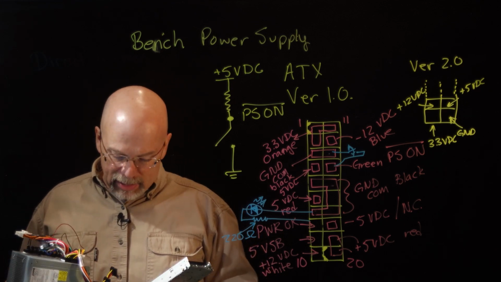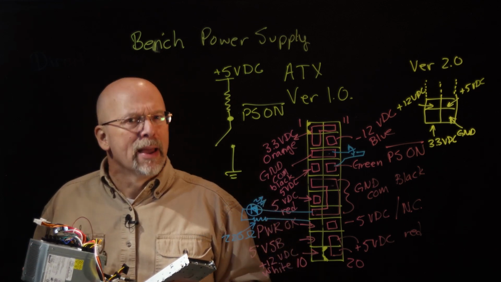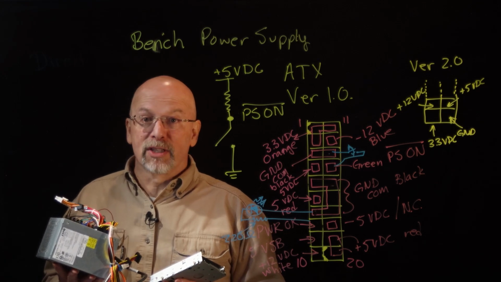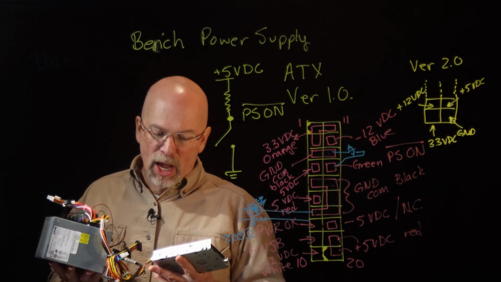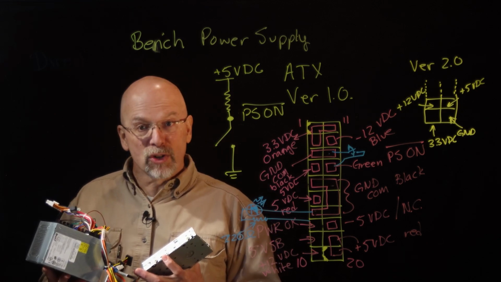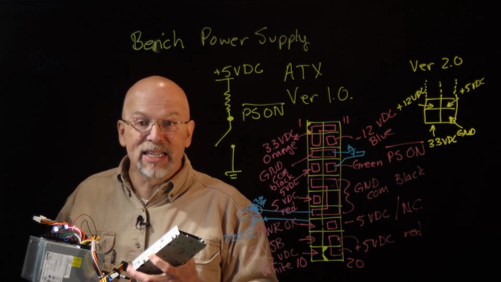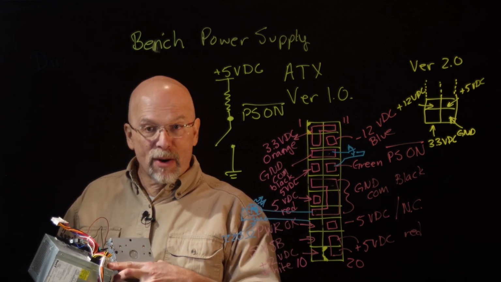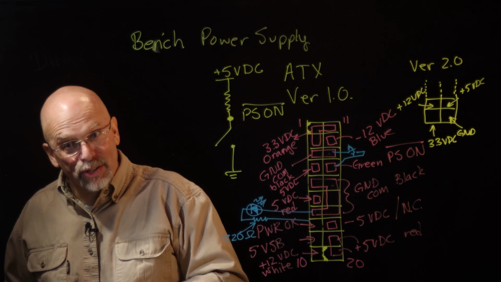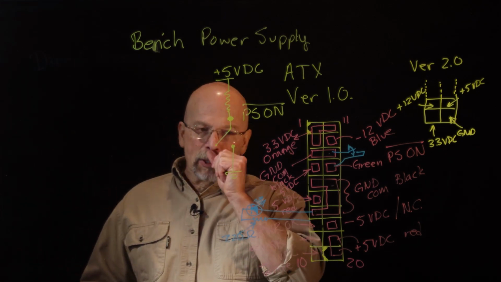So if you think that something is wrong with your power supply, maybe there's nothing wrong with your power supply. Maybe it's that the power supply doesn't think that there's anything connected to it. So I have plugged in this floppy disk so that when this turns on, the floppy disk acts as a current draw from this power supply in order to tell it that it's got something connected to it, so that it knows that it can turn on.